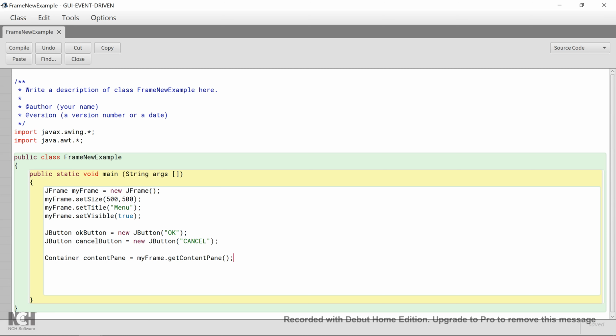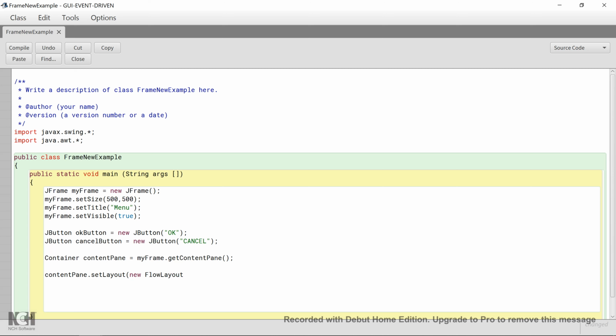And then I'm going to continue with a few more statements. For example, contentPane dot setLayout, and we define a new FlowLayout.